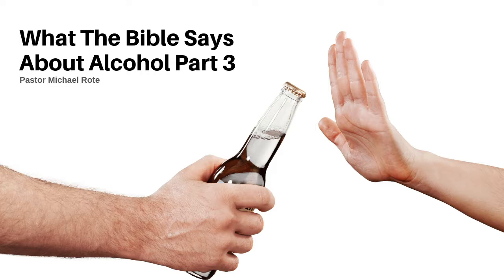In ancient times, there were several ways of preventing fruit juices from fermentation, allowing them to have non-alcoholic wine throughout the year. Here's one method: it involved boiling the juice and reducing it to a syrup that could later be diluted with water. They would squeeze the juice out of the grapes or fruit, bring it to a boil long enough that most of the liquid would evaporate, leaving it in syrup form. They'd put that syrup in a container, and later they could dilute it down, mix it with water, and have juice.